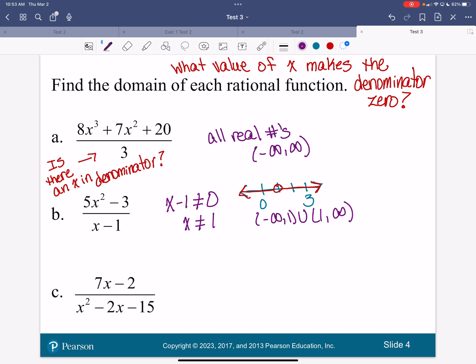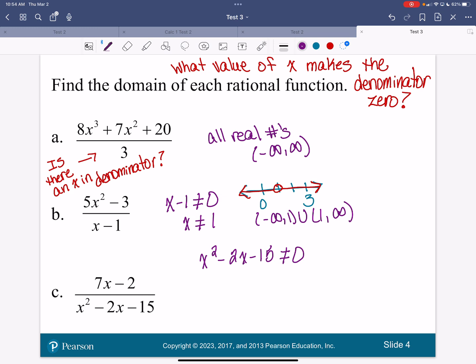Now, factoring is going to play a huge role in this chapter. Okay? Everything that we do in this chapter relates back to factoring. That's why we wanted to master factoring so much, because the second test and the third test are very much related to each other. So here, what we have to do is we have to set our denominator equal to 0. So I have x squared minus 2x minus 15 cannot be 0. So I've set it equal to 0.